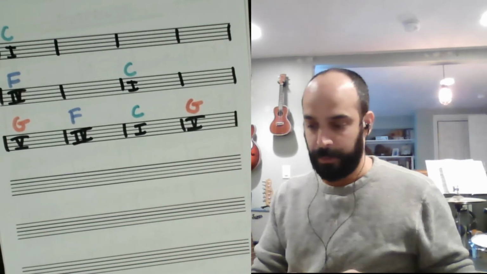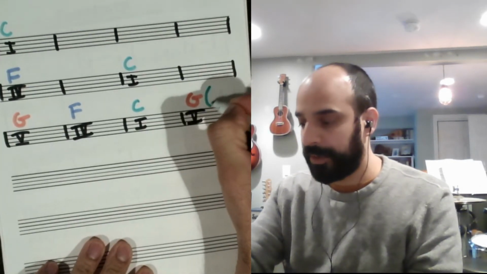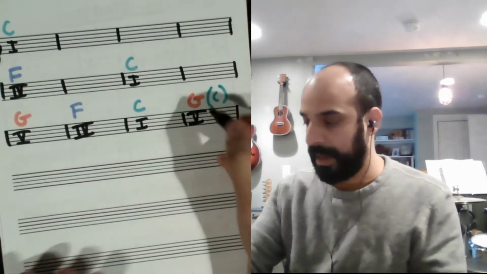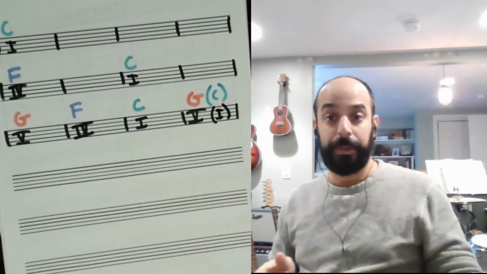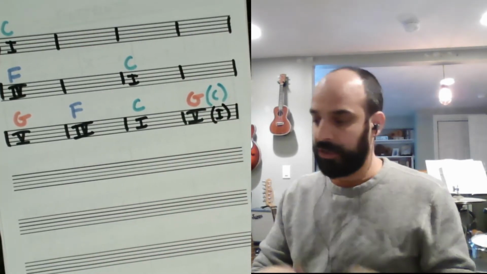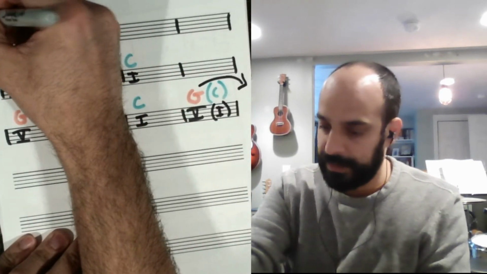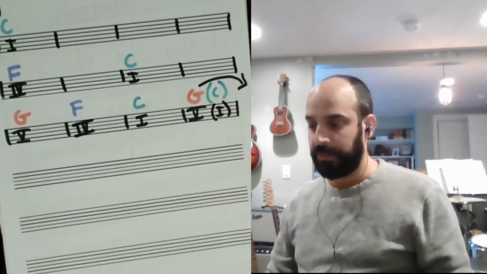Now, the 1 chord's still a little upset, and the 1 chord's saying, I'm still the star of the show. If I want this measure, I'm going to take it back. So sometimes that last measure is a C chord. Sometimes it's a G chord. If it's a G chord, the G chord goes back to here. If it's the end of the song, you might just land on 1 and skip that G chord altogether.